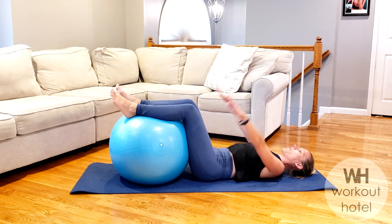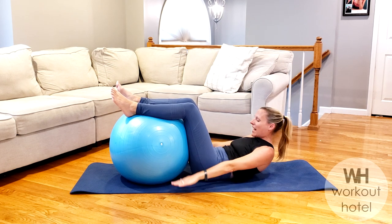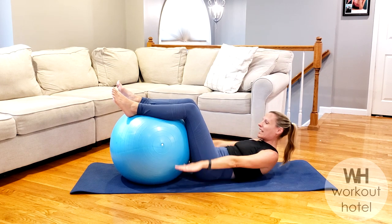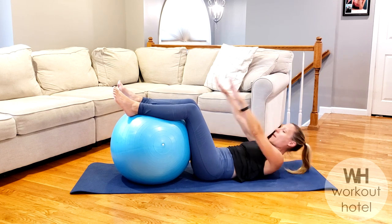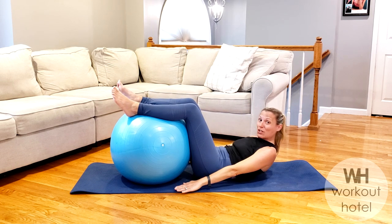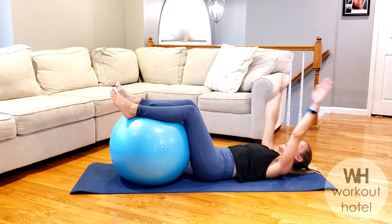Top of the knees are over the ball, shoulders off the ears, arms overhead. Inhale — rising up to flexion, and inhale to come back down. The hips are nice and relaxed here with the legs over the ball. Show me four more — looking at that navel as you come up, and three, two more here, stay with me, and two, last one, and come all the way back down.